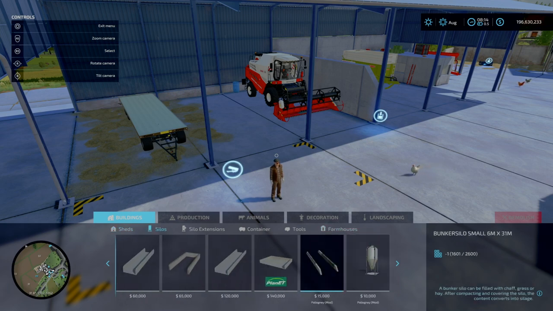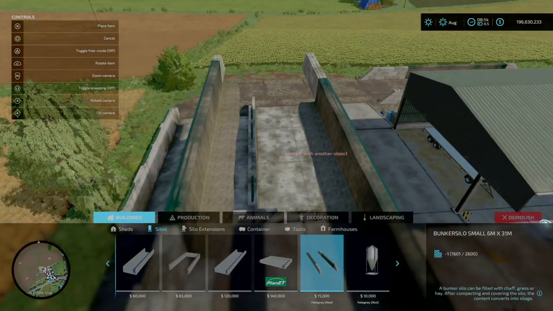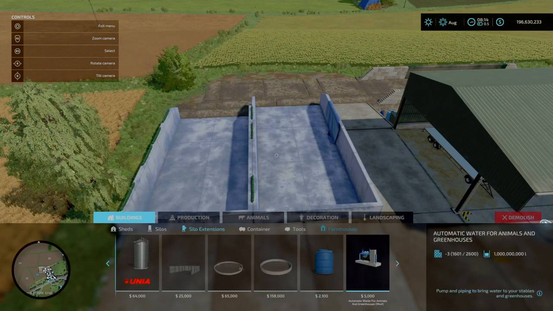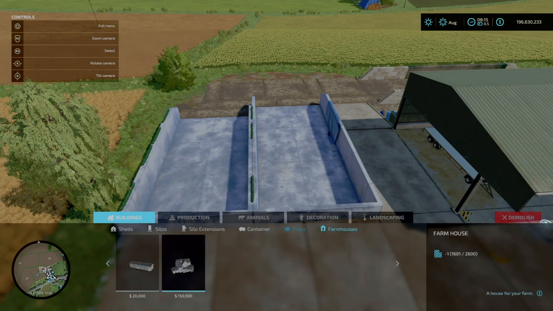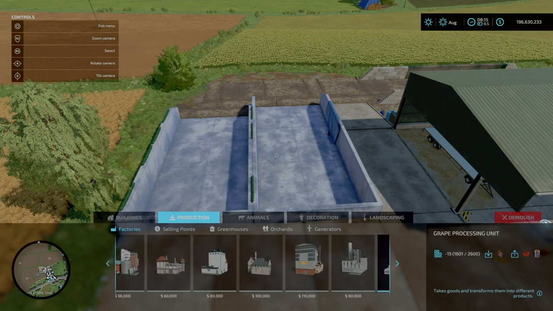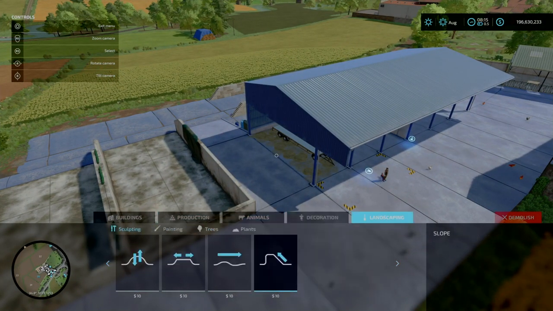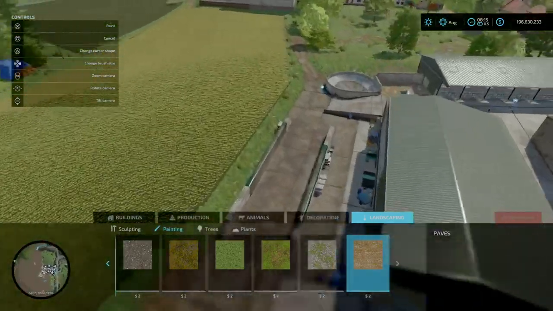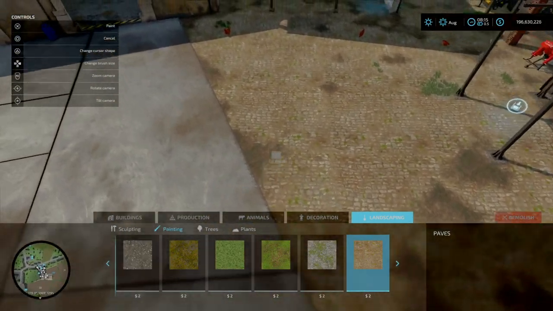First of all, we'll go to our silos. All you've got is the bunker silo, small 6 meter by 31 meter, and then your silo for lime. Under silo extensions, got nothing. Containers, nothing. Tools and that. You can sell a lot of this stuff, but be careful, because if you sell any of these, you're not going to get it back unless you start a new game save. Nothing under here. Painting, decent selection of materials, and that's right, your cobblestone effect here.